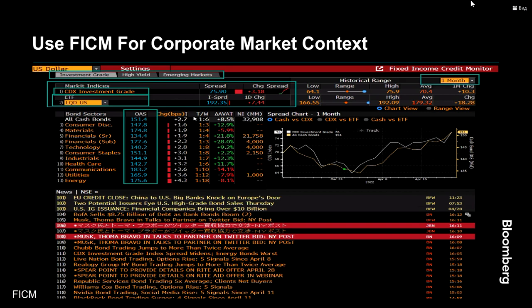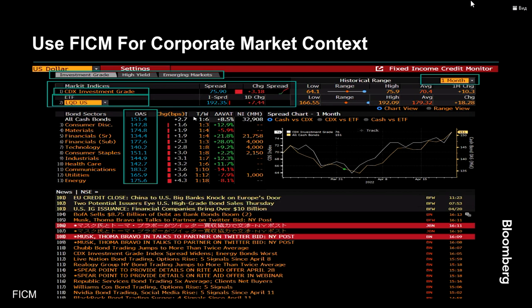So you can drag and drop those metrics into the command line to load them and then run other functions like GP. But this function is great because it allows you to spot opportunities within a particular sector by comparing where spreads have tightened or widened across a period of time.